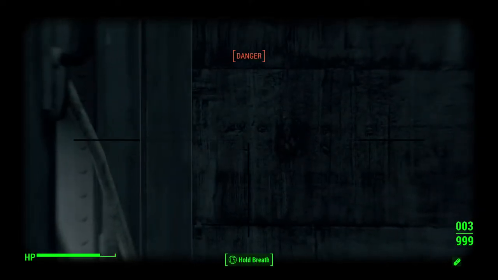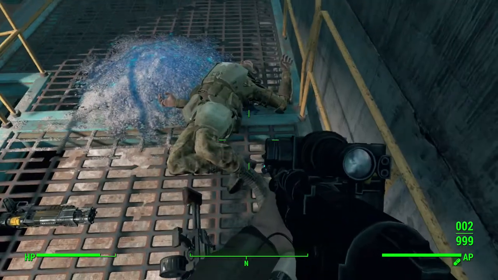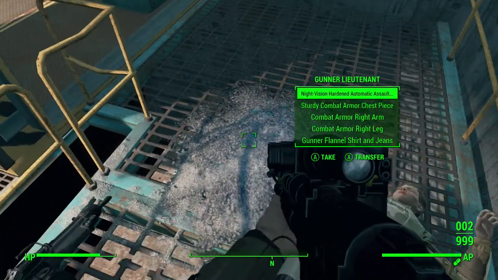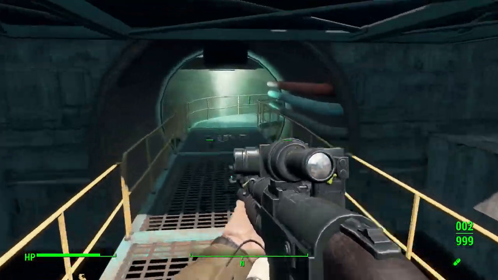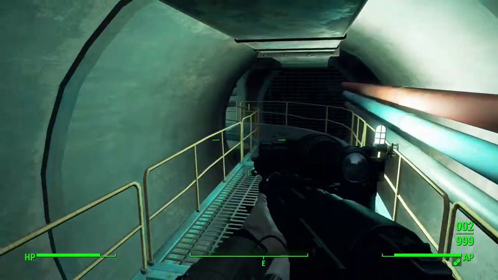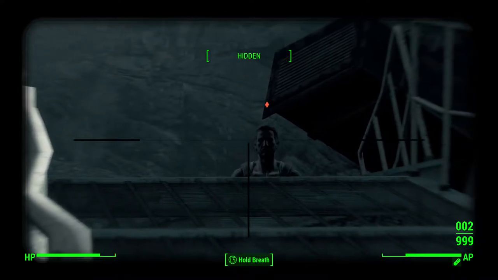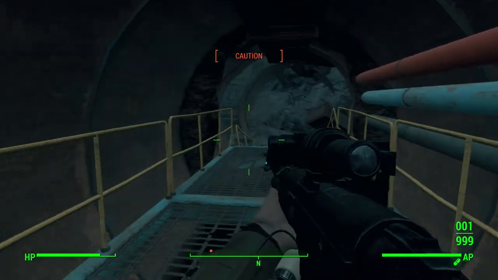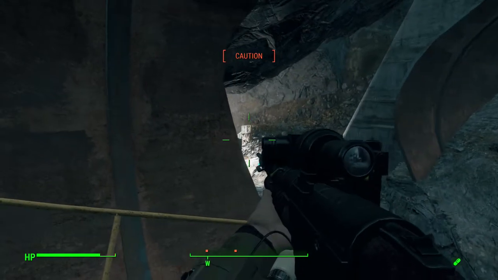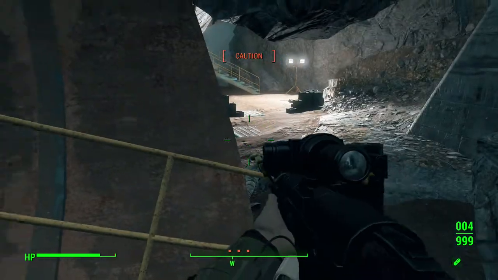You jerk face. Get out of my face, Gunner Major. I'm going here this way. God, he's teabagging someone. Sorry for ruining your fun, bruh. You were gonna shoot me in the face. I can't allow that. Trying to sneak up on me. I'm the freaking Solid Snake up in here, man.